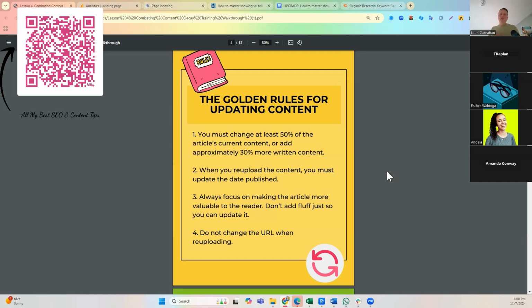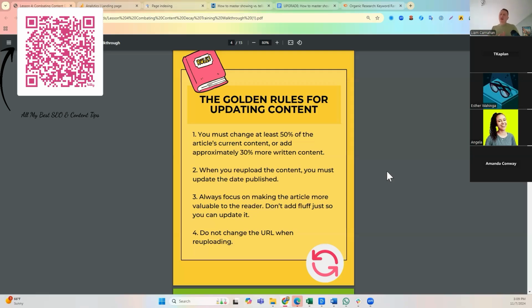But when we update content, a lot of people think, well, if it's just the date, can I just change the date and update the content? Google's smarter than that. They know that people were doing that for a while. They punish those people for doing that. So no, you actually have to improve the article. So you have to change around 50% of what's in the article now has to be fresh. Maybe you add a lot of content, or you rewrite half the article, or maybe you add 30% more to it. It's up to you, but you need to add more content or rewrite content. You do need to change the date when you publish it. So that's the number one mistake a lot of people make. They put all this hard work into updating a piece of content, and then they don't update the date.